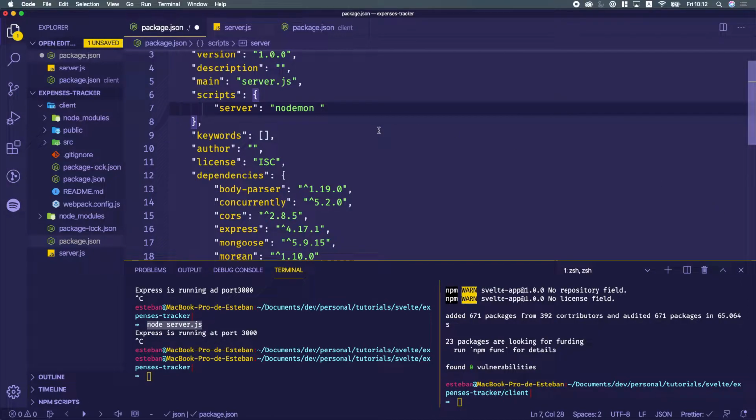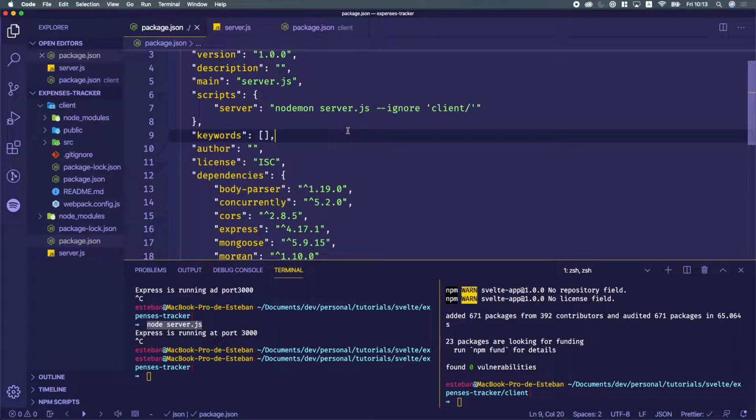This is the tool that allows you to refresh our application every time we save, and I can target this to the server.js. This is the file that we need to listen to, and I'm going to use the ignore flag, and what we are going to ignore is the client folder, because we don't want to restart the server every time we save the client. So that's what I need, this ignore flag.